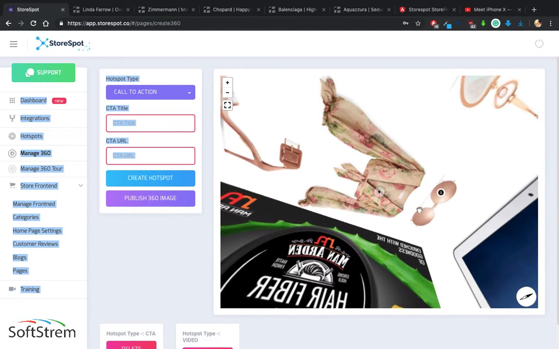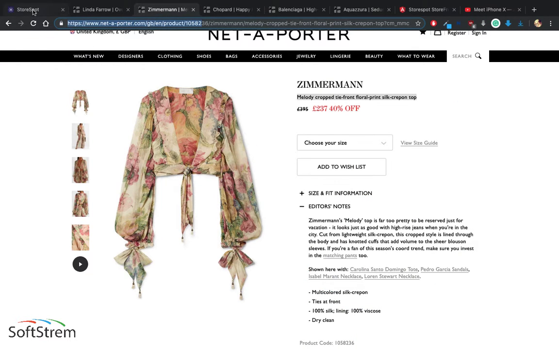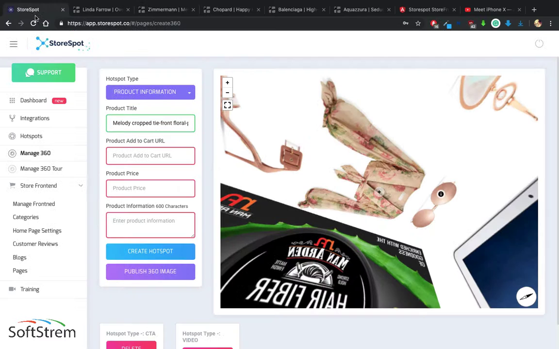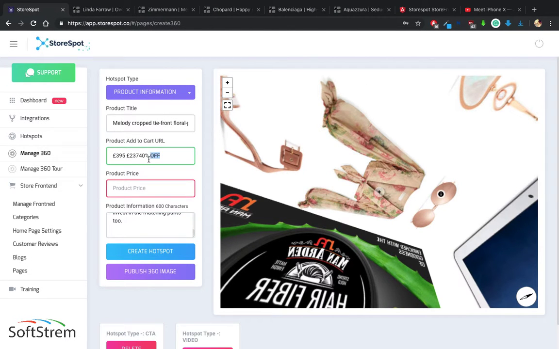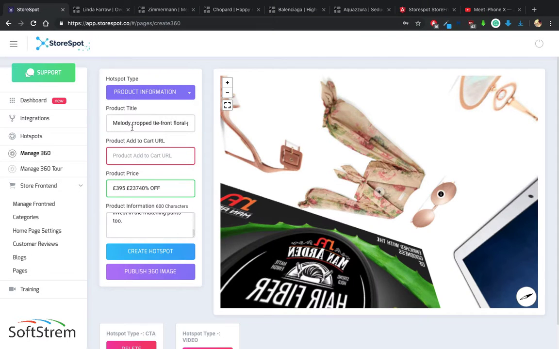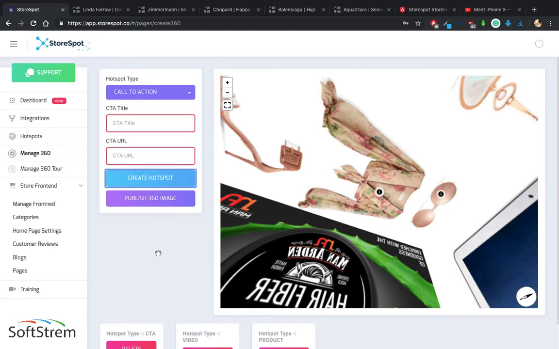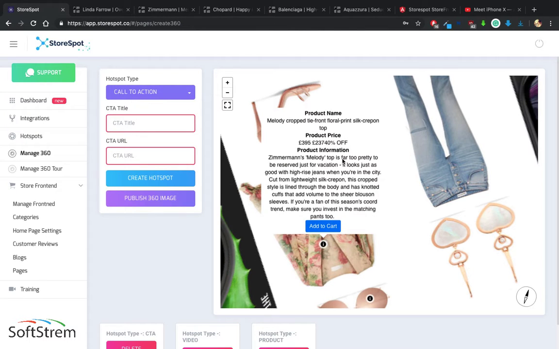For the same product, you can create hotspot product information. So click on create hotspot, and you can see the product information is updated over here.